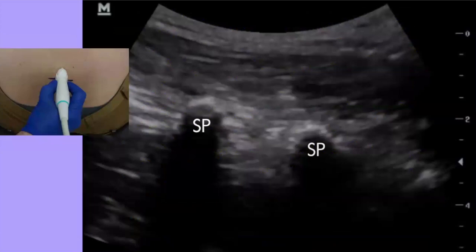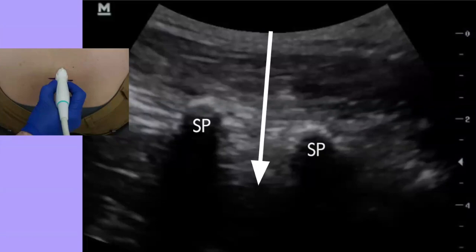If we freeze the image, and we have 2 spinous processes that we can see here, what do we think this change in echogenicity that I'm pointing to is? Interspinous. What's the deepest part, that big pop that you hear before you go in? Yeah, ligamentum flavum, whichever way you prefer to say it.